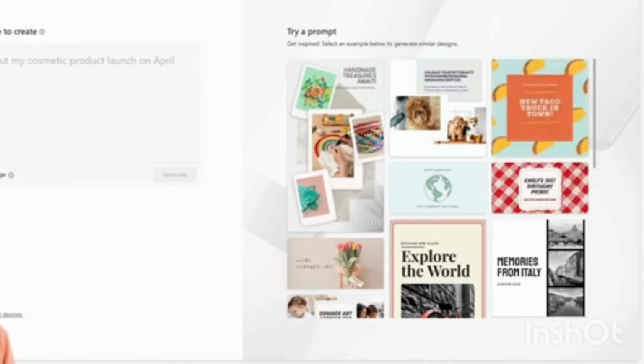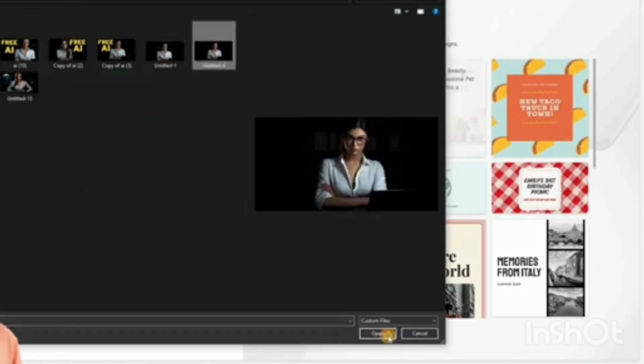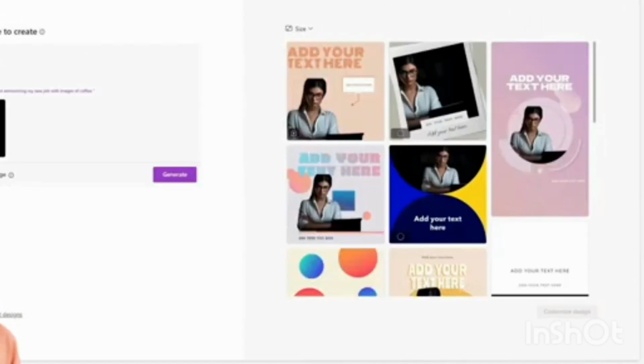If you already have a photo or image and want to add some design to it, you can upload it by clicking the Add Image button. In this example, we will ask the Microsoft AI to make a YouTube thumbnail design about AI tools from our photo. Don't forget to change the image size to match our needs.